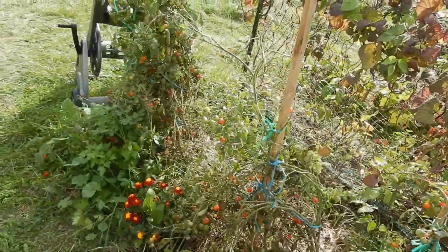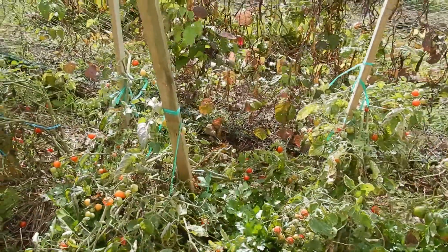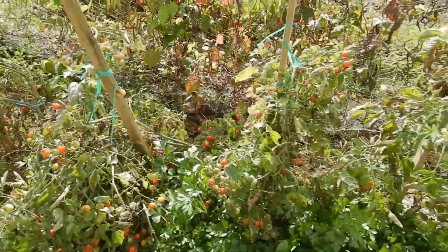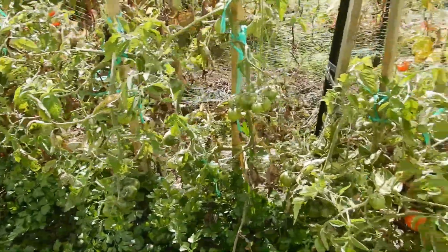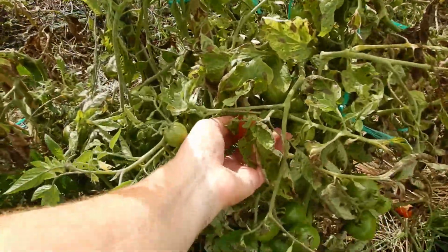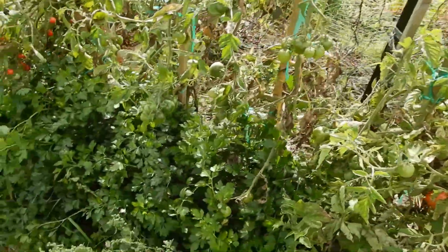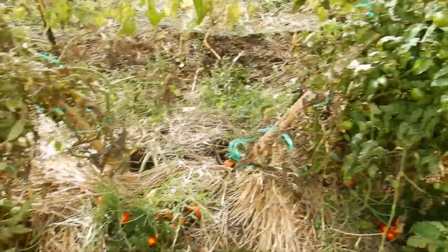But so the 6 plants that we've got that I'm showing here that produce cherry tomatoes were just absolutely awesome from about August on. Every day we can pick as many cherry tomatoes and eat them as we want. These are early tomatoes and they're almost done. So you can see there are some green ones here still. There's a few that are on the ripening side of things. Some that have split because of the amount of water that we got over the last few days. And you can see that there's parsley underneath that is still going very, very well.